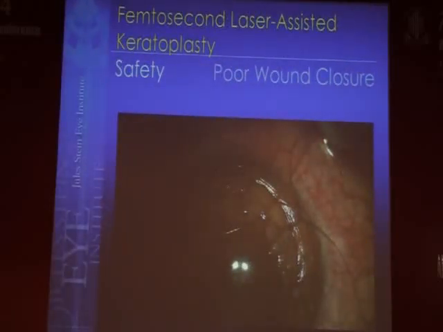Poor wound closure. Here's a case, another gentleman with hexagonal keratotomy, very steep cornea, over 80 is max K preoperatively. And with the femtosecond laser we're using, the IntraLase, it's a flat applanation plate. So you have a very steep cornea, which you deform by using a flat applanation plate, and then you use the femtosecond laser. So you're distorting the contour of the cornea. And I think what happened here, this is the edge of the donor cornea. Here's the edge of the host, and this is the anterior side cut. So this should be here, but it's not. There's a big gap here.